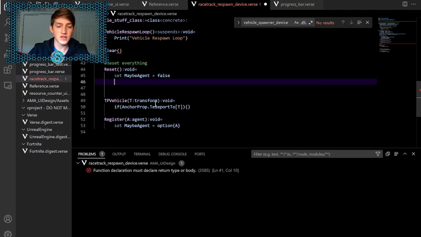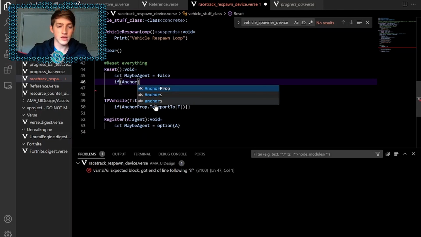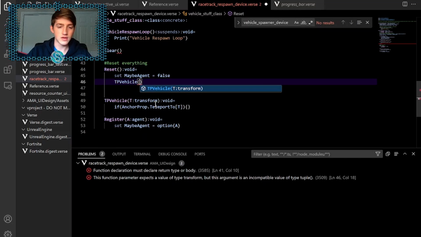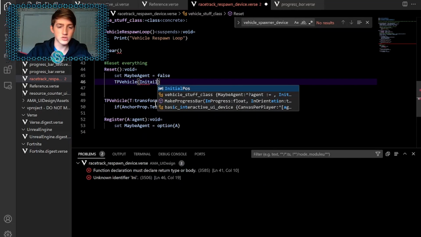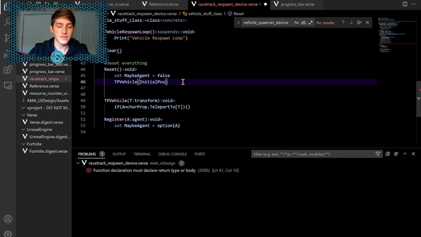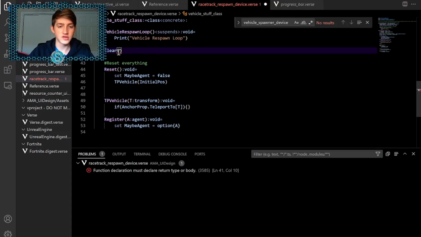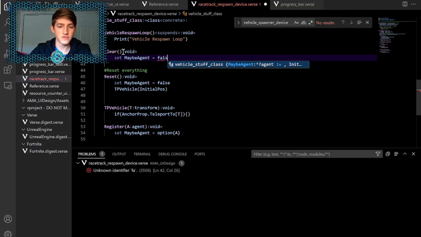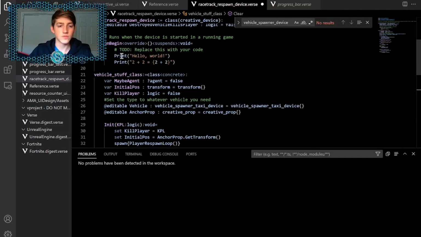We're going to teleport the anchor prop back, so TP vehicle, and we're going to do the initial position. That'll teleport the vehicle back to the initial position. And then clear is just the opposite of the register function, where you're going to remove the agent. So set maybe agent equal to false, like so.